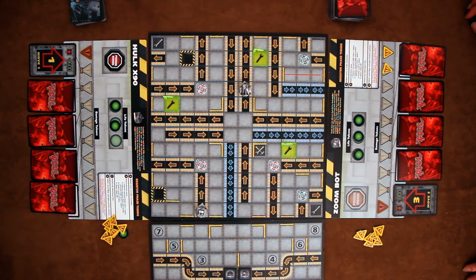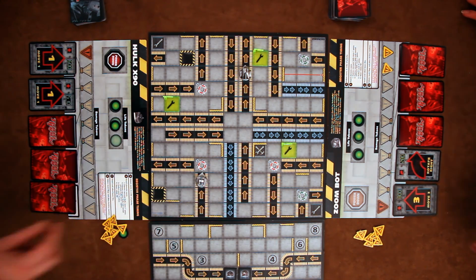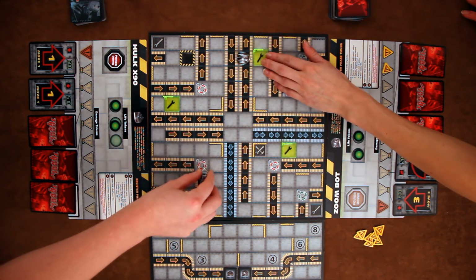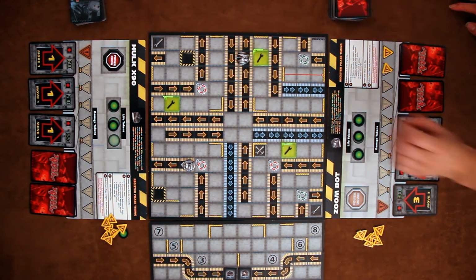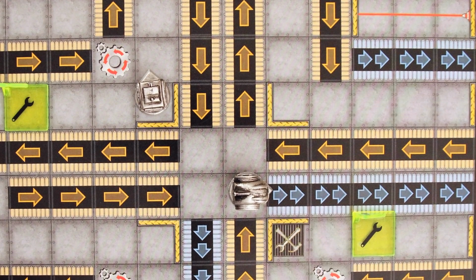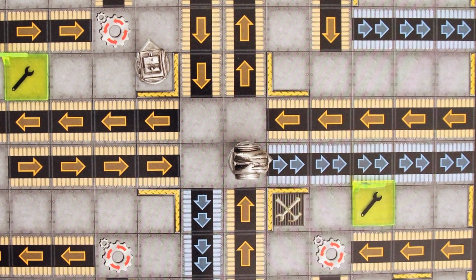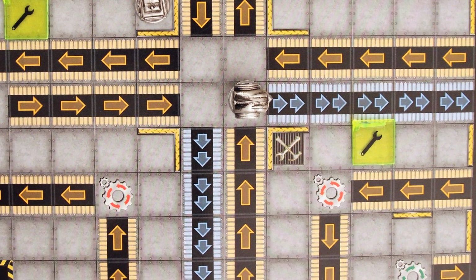So conveyor belts move a robot 1 or 2 spaces, or they turn them if they're on the right spot. Gears will turn a robot 90 degrees in one direction, and pushers will activate on the registers listed. So once everything is done moving, the lasers fire. Board lasers are marked with a red line, and each robot also has a forward-facing laser that's going to shoot the first robot in their line of sight.